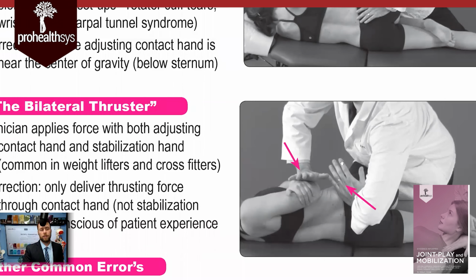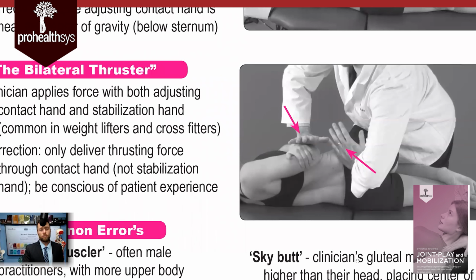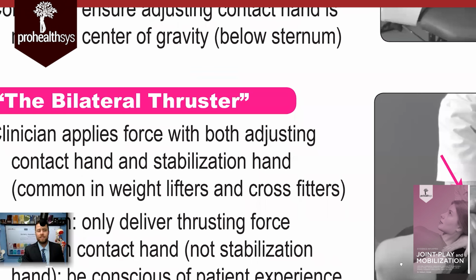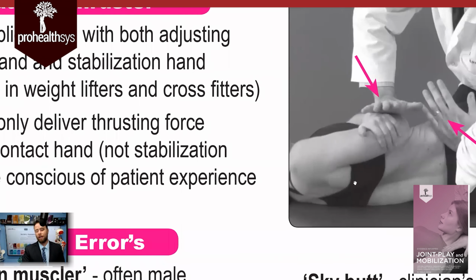Some of you are still right here as well, the bilateral thrusters. So what are you doing? Can everybody see? I'm gonna blow this way up. Can everybody see the skin? That's how I can tell you're doing it wrong. Brittany, this is the equivalent of touching your face for the adjusting world right here. Look at the wrinkles. She is lean. She actually has a 6-pack when we're doing these videos. And look at those wrinkles. Ugh. There's no support for that. You can see both hands are pushing towards each other. That is very uncomfortable for the patient. Okay. Very uncomfortable. All right.